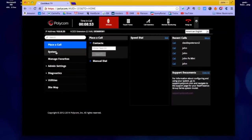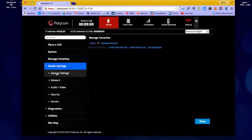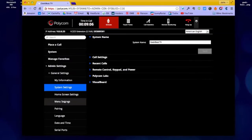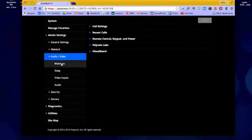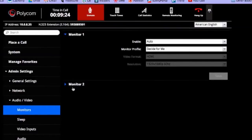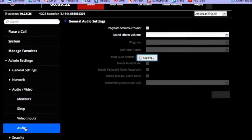So as we look back in here, you can see there's all kinds of menus where we could place a call directly from the back end. But we can do other stuff like manage the system. I particularly like the fact that you can go in and put your own information in there. You can set up call settings, for example audio, video, monitors. We've got two monitors set up. So we've got monitor number one, and you can change the resolution manually if you want to, or leave it on automatic. And then you switch over to monitor two, same thing here, manual or automatic setup.